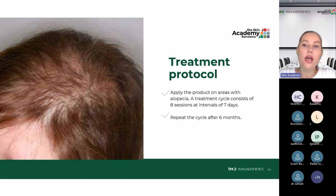And again, you can see this innovative peptide Capixyl, which is the combination of acetyl tetrapeptide-3 and red clover extract, which we need mostly for the anti-inflammatory effect, because it will reduce the quantity of pro-inflammatory cytokines. It will also inhibit the activity of 5-alpha reductase. It stimulates the production of collagen and the proteins of the extracellular matrix. Actually, this is almost all the effects that we need during the treatment of alopecia, or when we need to stimulate hair growth. Caffeine is also a famous ingredient reducing 5-alpha reductase and participating in different metabolic processes, and niacinamide is for the activation of the microcirculation.